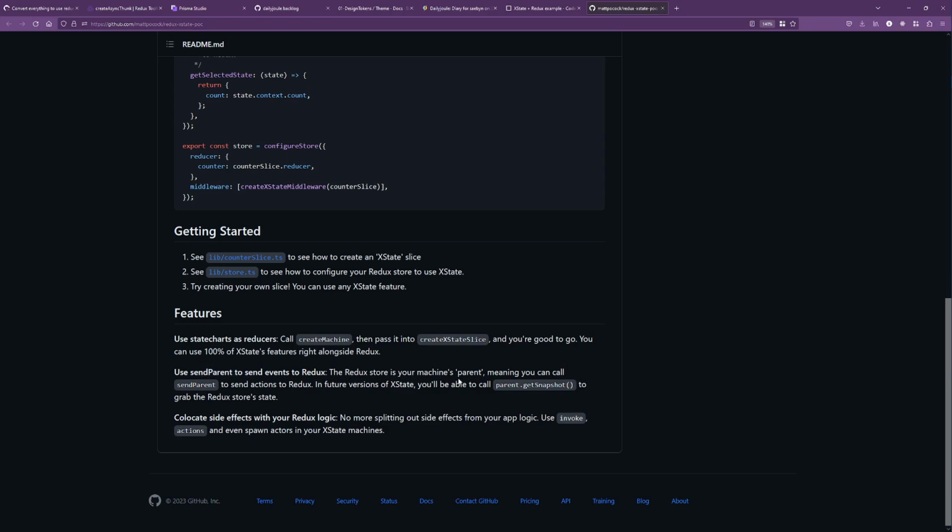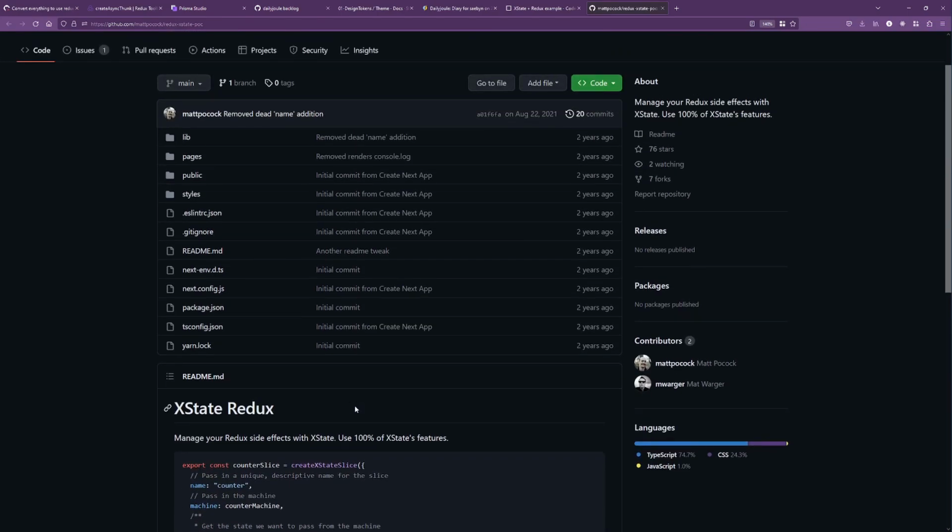Redux stores your machine's parent. You can call send parent and send actions to Redux.